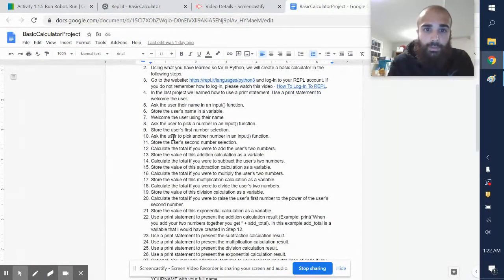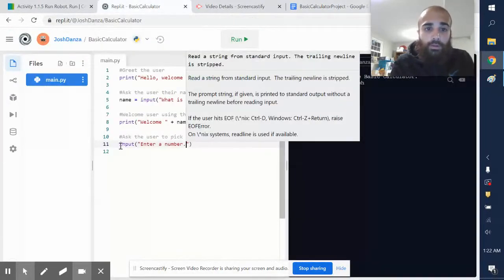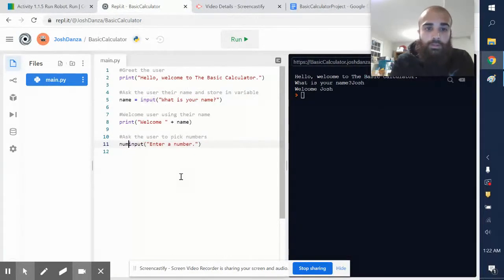That was step 8. Step 9 says store the user's first number selection. I'll just call this num1. You can choose any name you want. I could call it number1, or X, but I'm just going to say num1.